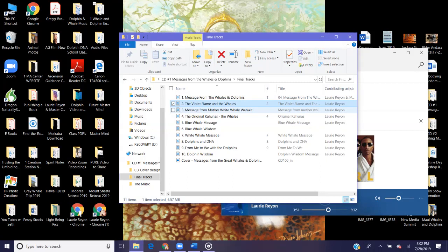Another very important aspect of using the violet flame energy is to embrace the idea that the whales literally embody this light. When I do healing work with individuals and groups, and I summon the humpback whale energy for clearing and healing, the entire room and area fills with the royal purple light, which is the Merkaba of the great whales. What I have come to understand is that the whales' living light fields actually contain and embody layers and layers of the violet flame for clearing and transmutation of lower energies.